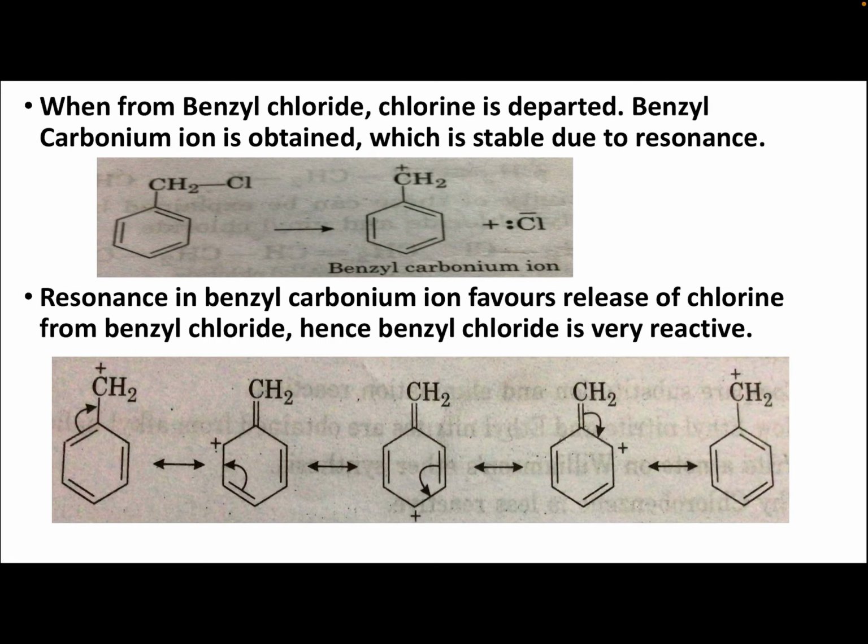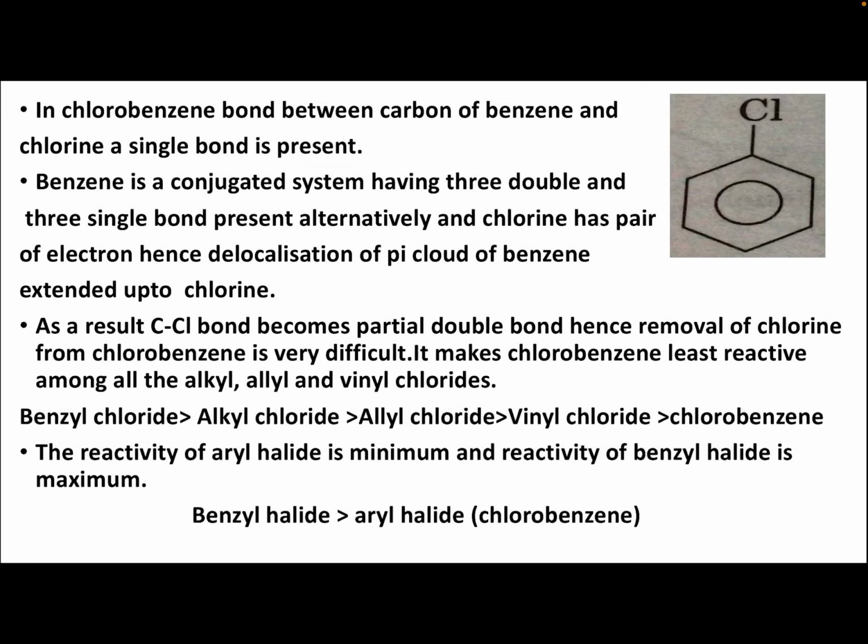When chlorine departs from benzyl chloride, the benzyl carbocation is obtained, which is stable due to resonance. So the benzyl carbocation is formed, which has resonance structures. Resonance in the benzyl carbocation favors the release of chlorine from benzyl chloride. Hence benzyl chloride is very reactive. Due to the resonance structures it carries a positive charge, so chlorine can be removed very easily, and so it is very reactive.